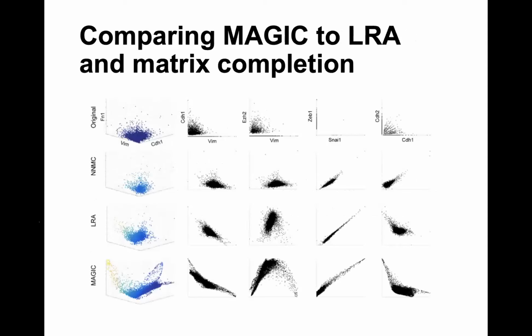Okay, so just to go back, we have compared MAGIC to low rank approximation, which I talked about at the beginning of this lecture. It turns out that low rank approximation can get the linear part of the trend correct, but oftentimes you're not getting the nuances and the nonlinear shapes correctly. So it's not able to correct the noise in these very loopy nonlinear parts of the data, which are abundant. And this is real data from a human breast cancer induced EMT system. These are real genes from that system that we're showing how we recovered it. This is the matrix completion method, which is more meant for missing data and doesn't work at all. So this is just an experiment to show the difference between using denoising assumption, linear, and nonlinear.